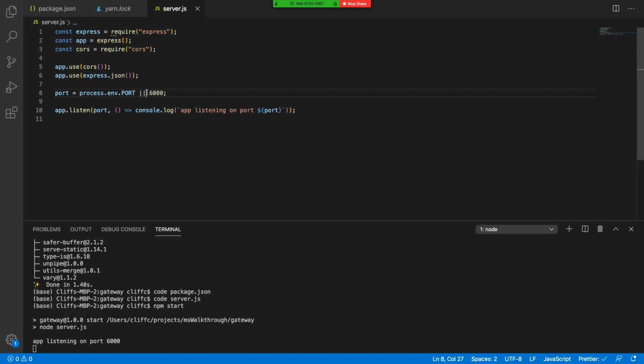This always makes sure that if you didn't actually create the process.env port system, you want to put that in there, especially when we start uploading this to locations like Heroku or AWS or anything like that. You just want to make sure this environment variable is already set up because that's what's going to be used. So it's not a constant. Well, it is kind of. It's an environment variable.